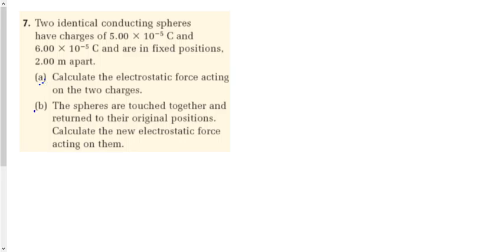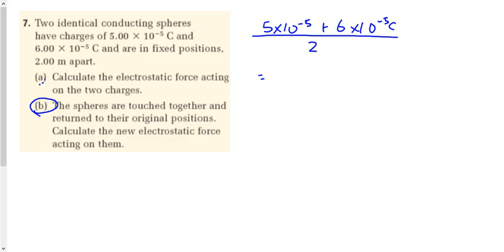This is one of those questions where we've got 2 things going on here, right? We've got that charging thing, that charging by conduction. When they touch together, the charges want to balance out. And when they balance out, the force becomes different because the charges are now different. So let's figure out what the charges become. We've got 5 times 10 to the negative 5 coulombs plus 6 times 10 to the negative 5 coulombs. We're dealing with 2 charges that are both positively charged. Divide that by 2, we end up with 2 charges that are both 5.5 times 10 to the negative 5 coulombs. So now we're going to calculate the force using the new charges, which are both 5.5 times 10 to the negative 5.